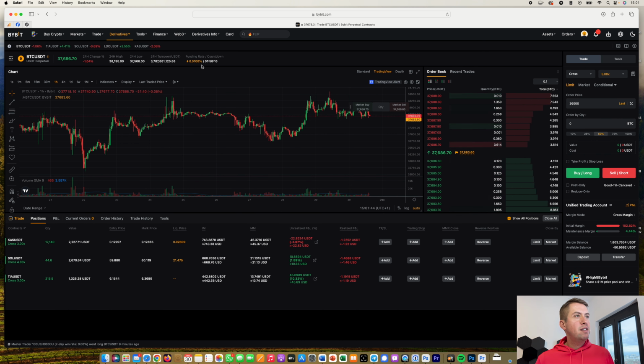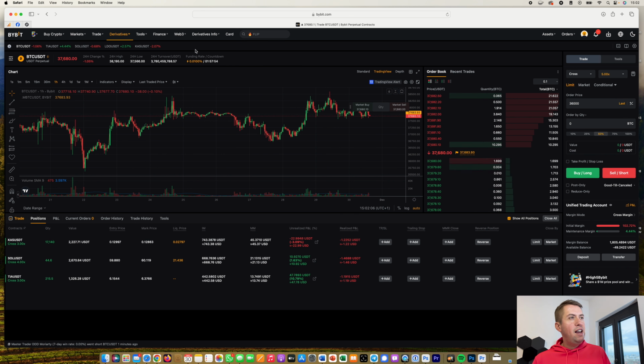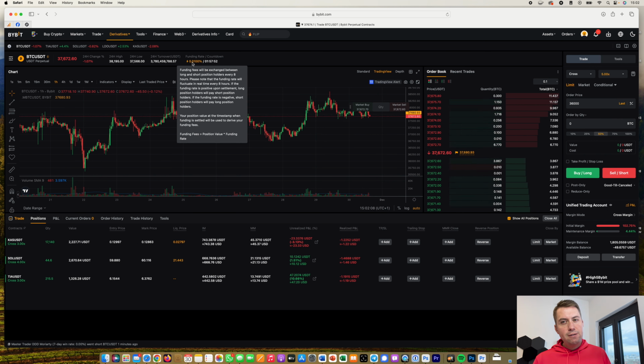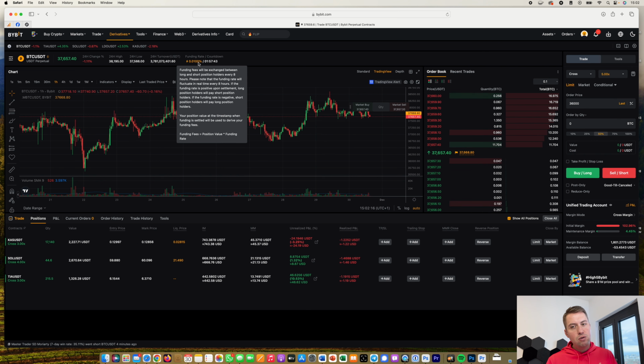So right now for Bitcoin, the funding is positive, so it's 0.01%, and funding is collected every 8 hours. And you have a countdown here that goes to zero, and once it reaches zero, you basically have to pay the funding if you are in a position. If you close your contract a bit earlier, then you don't have to pay it. However, usually the funding rate is very low, so it doesn't really make sense to close a position and open it up afterwards again, because the funding rate is usually smaller than the price you have to pay for opening up a position and closing it.